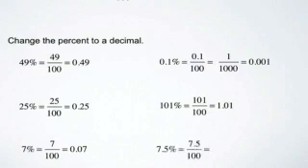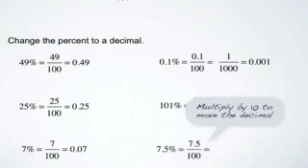7.5% is 7.5 over 100. Again, if we wanted to deal with the fact that there is a decimal in there, I can multiply top and bottom by 10 to have 75 over 1,000. So then the decimal equivalent is 75 thousandths, or I start where the decimal was between the 7 and the 5, 7.5%. Percent means divide by 100, move the decimal back 2 places. So the equivalent decimal is 0.075, 75 thousandths.